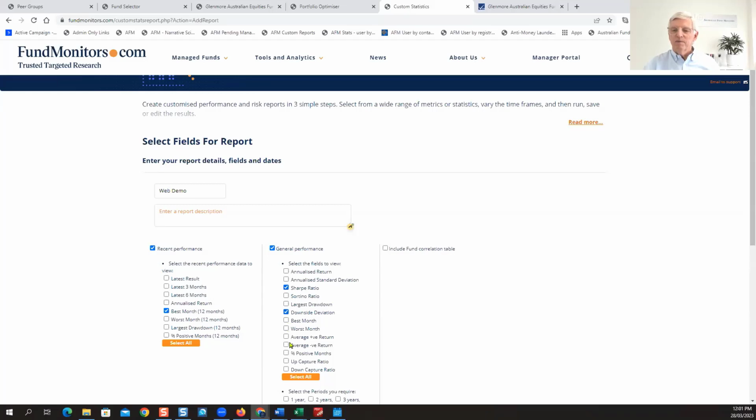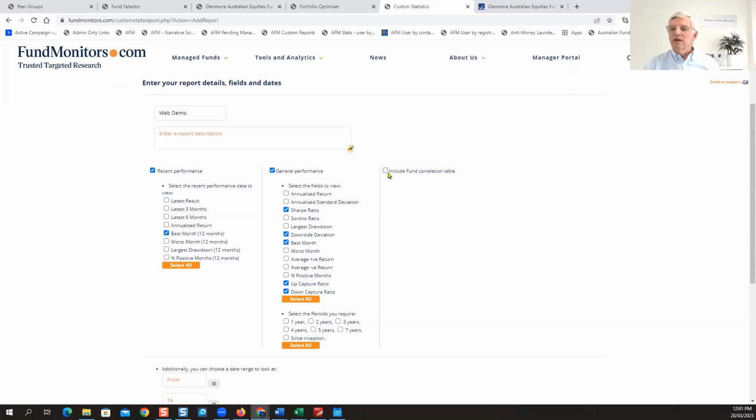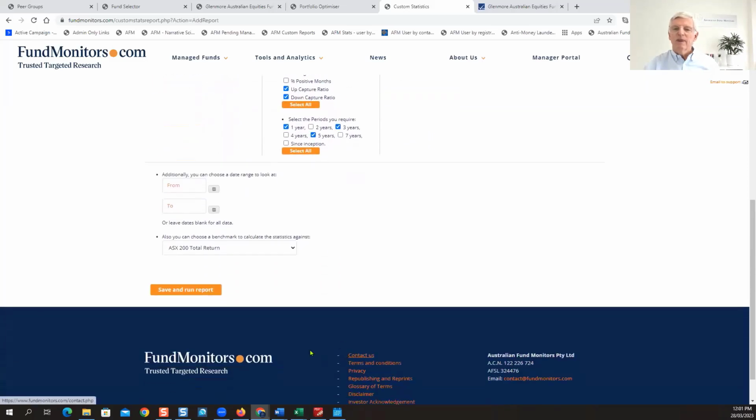And I choose what I actually want to see. I'm going to include a correlation table, and I want to look at it over 1, 3, and 5 years. I'm going to look at a date range. In other words, what I'm doing here is I'm just choosing exactly what I want to see.